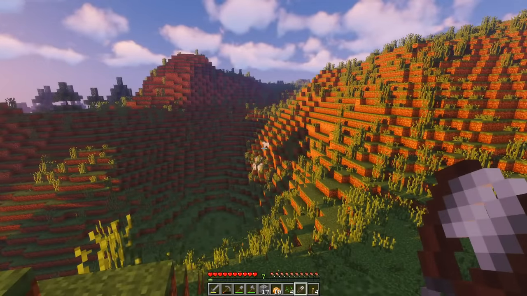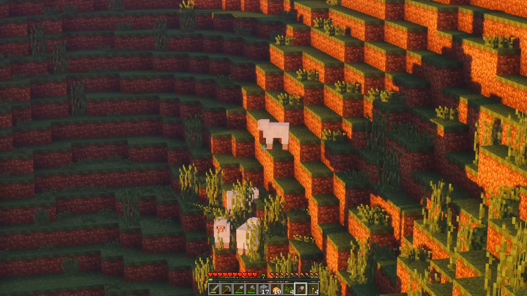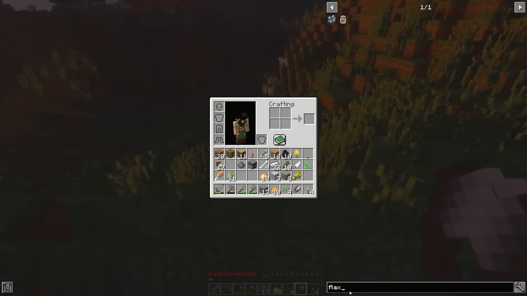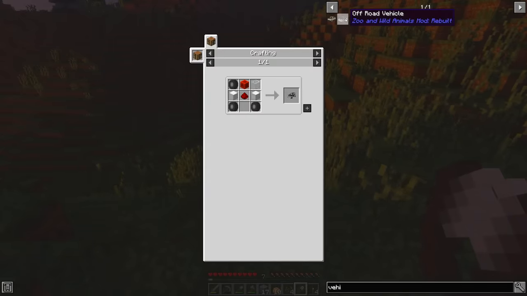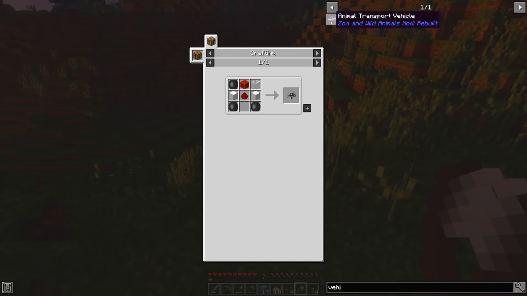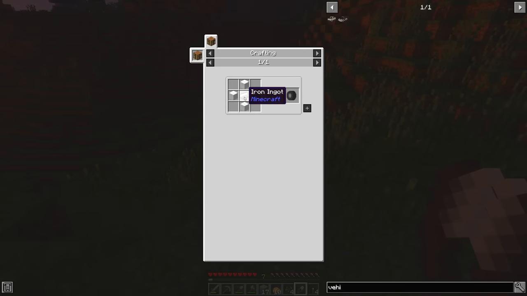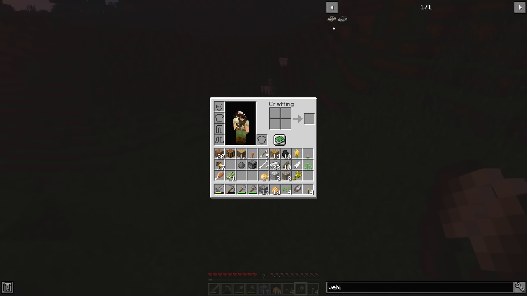I spy with my little eye something that is fluffy. It's sheep. You know, for the truck, for the vehicle. Oh, there's two of them. The off-road vehicle. Oh, and the animal transport vehicle. This one is cheaper to build because it requires one less wheel. And each wheel is one iron and four wool. So we need eight wool for the truck.